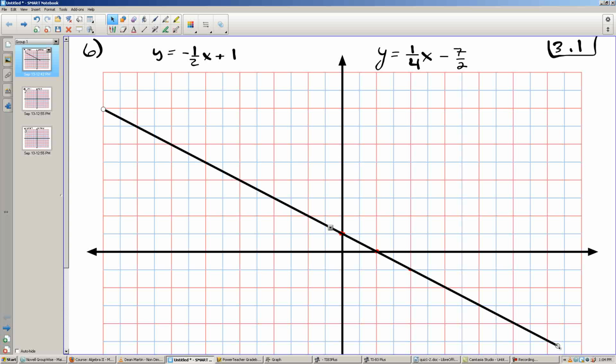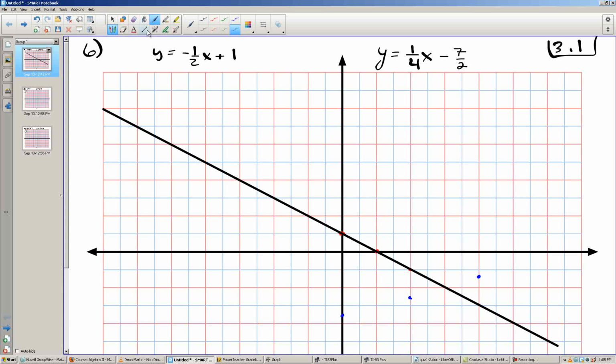Now I have a special advantage. I've got a grid that's all squared up, and I also have a line that's going to be perfectly straight, so it's going to be easier to work with. Over here, I have this b value of negative 3.5. So if you go down 1, 2, 3.5, I'm about right there. And then I'm supposed to go up 1, which will put me here, and over 1, 2, 3, 4. Okay, it's right about there. And then I'm supposed to go up 1 again, and over 1, 2, 3, 4, and put a dot there.